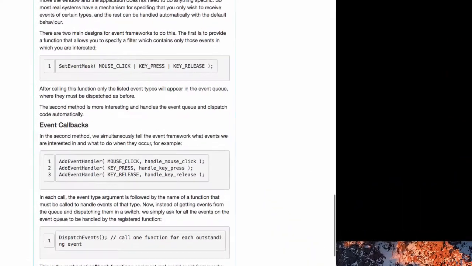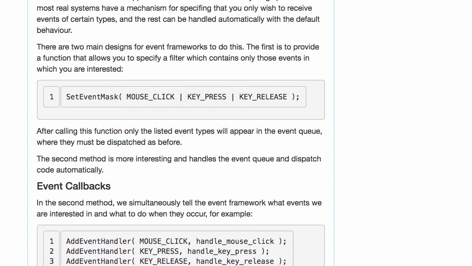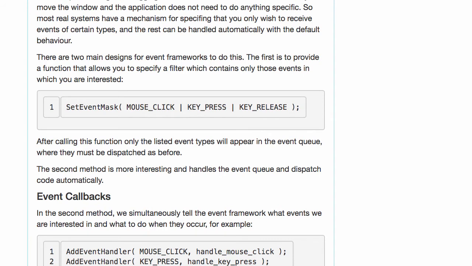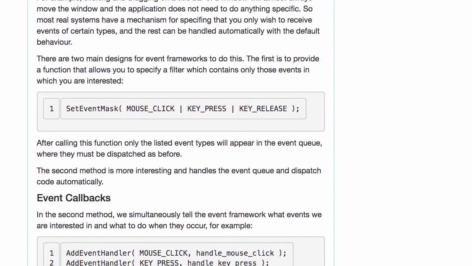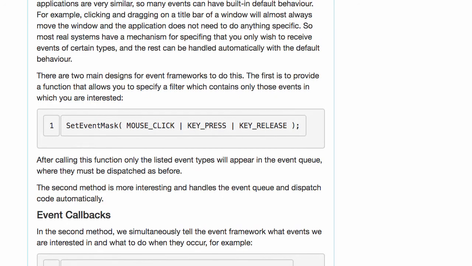So in most real world systems, like windowing systems like Windows, or systems like Android or iOS, or any of these large-scale systems that take user input in terms of mouse clicks or keyboard interaction, there are so many different types of events that you don't really want to handle all of them in your program.